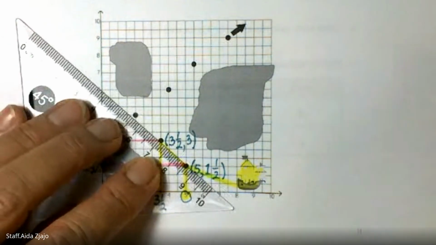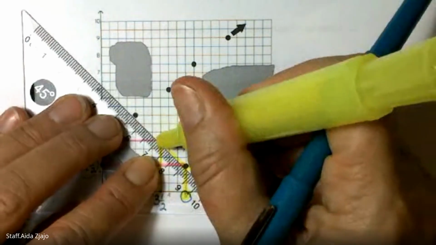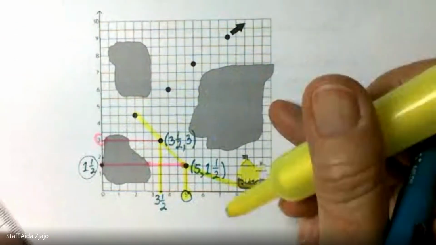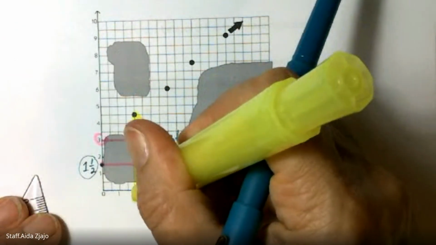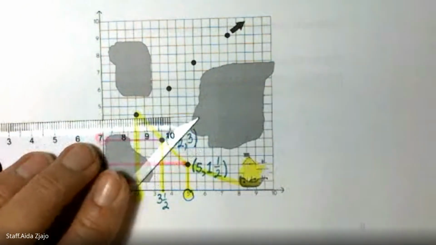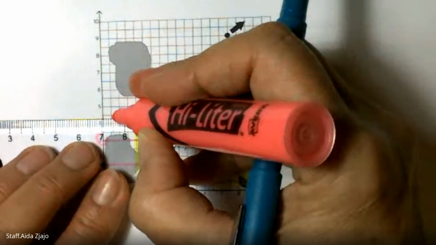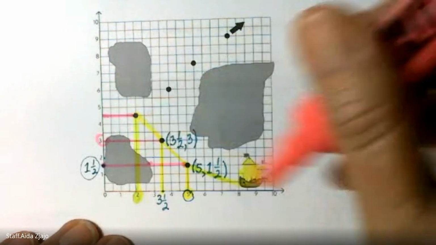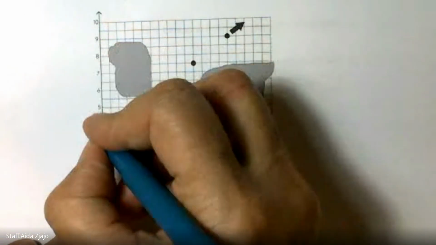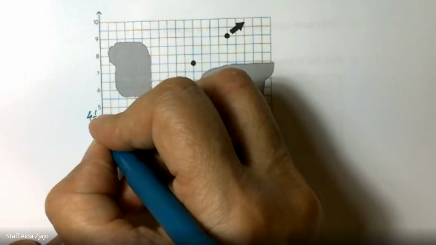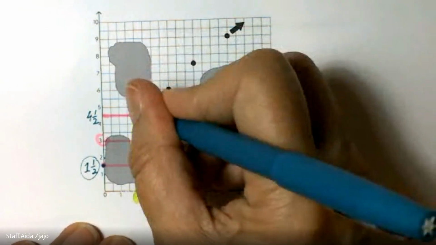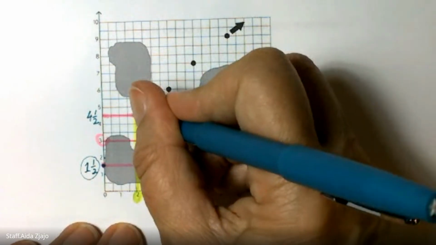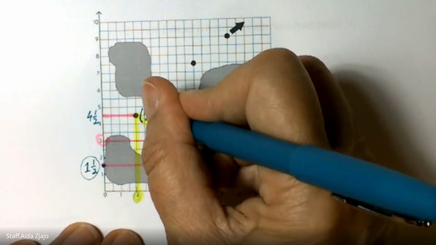Then after that, the next point is x is 2 and y is in between 4 and 5. So 4.5. So the coordinates are 2 x, 4.5.